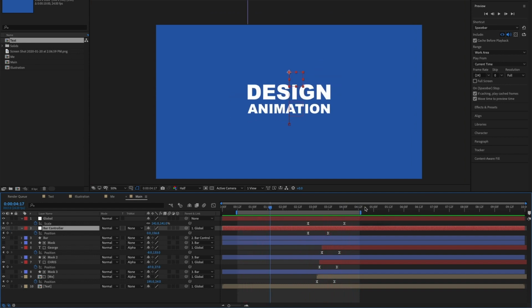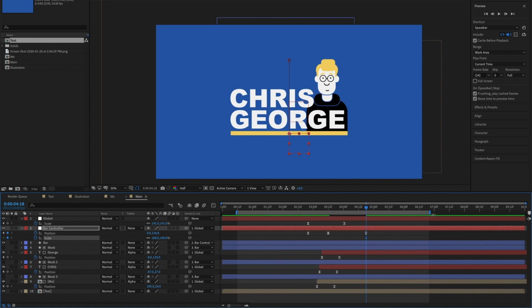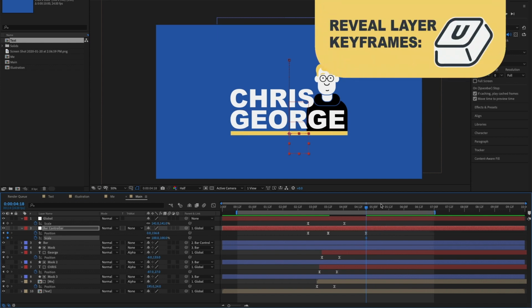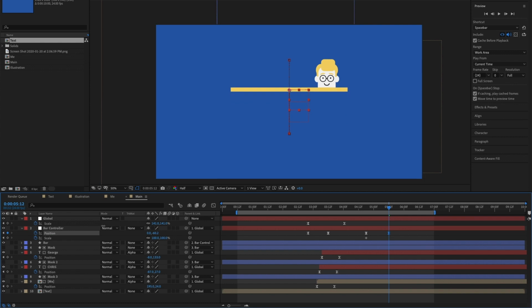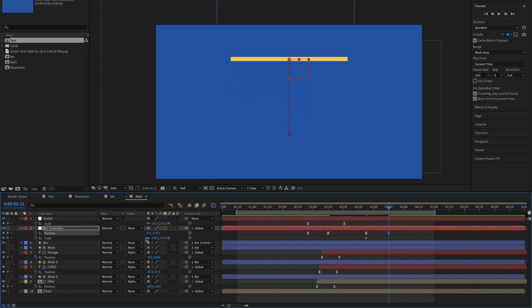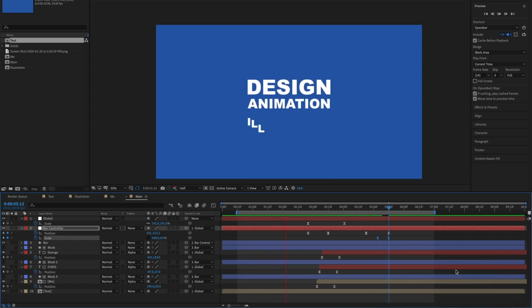So we're going to hold on our end to about there, and then once it reaches here, I'm going to create a new keyframe. Two new keyframes actually. I'm going to also do scale. I'm going to hit U on my keyboard so I can see both attributes that I've keyframed. Then I'm going to move ahead a little bit, and I am going to position all the way up and then scale to 0. And then I'm going to move the scale over. Give it some ease. And just like that, we've got a looping animation.